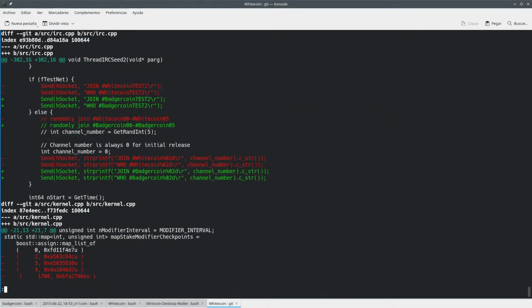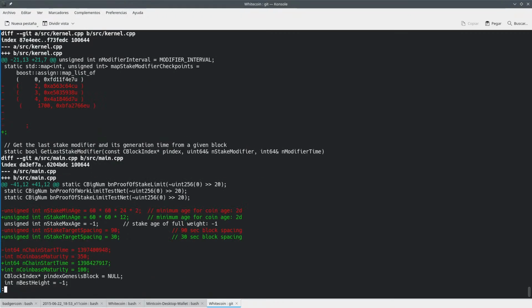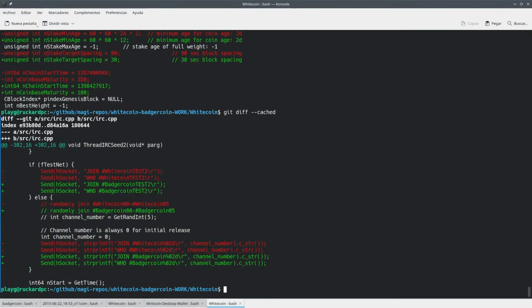Let's check what more do we have around here. IRC. Well, I'm not sure why. Yeah, that's probably something that was not changed in the other ones. So irc.cpp. Damn it. So as you can see, here it is just renaming this.